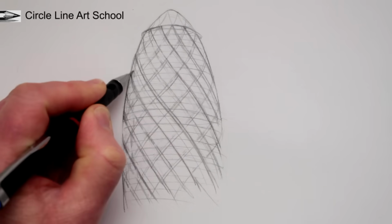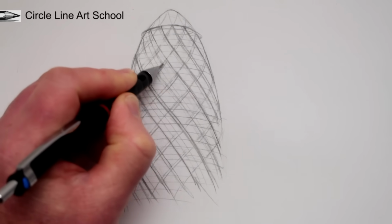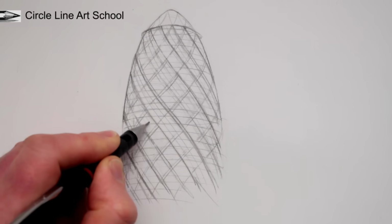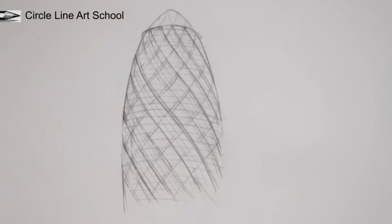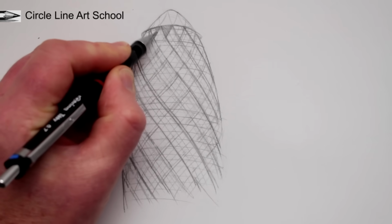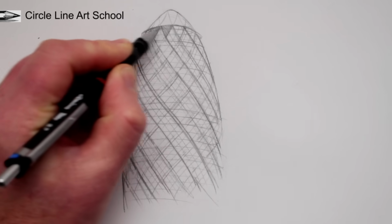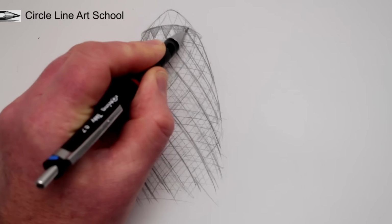Once you think you have enough shapes wrapping around the gherkin, then we can start to add some tone. For this drawing, I want the facets of the glass, as it's a glass building, to look like they're capturing the light that's shining upon it. So I want to draw a range of tones of light and dark areas across the surface of the gherkin building. To draw different tones, just change the pressure you apply with the pencil when you draw.